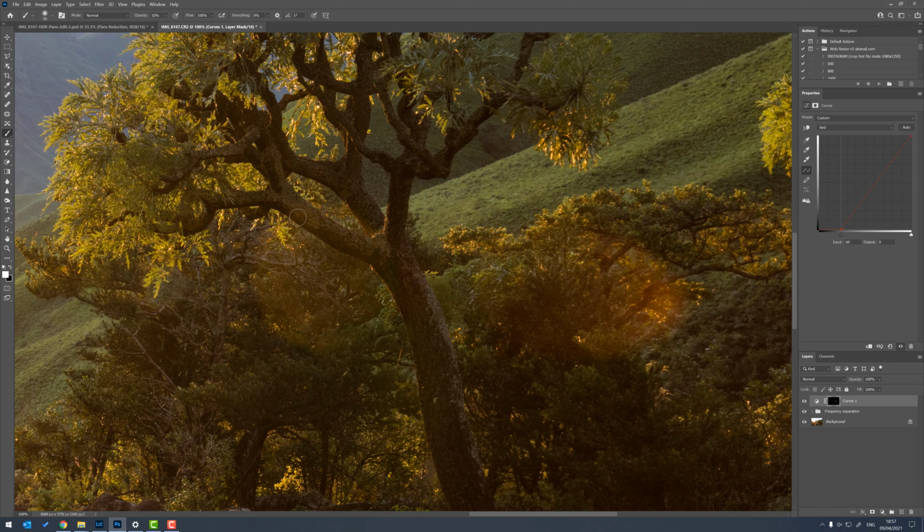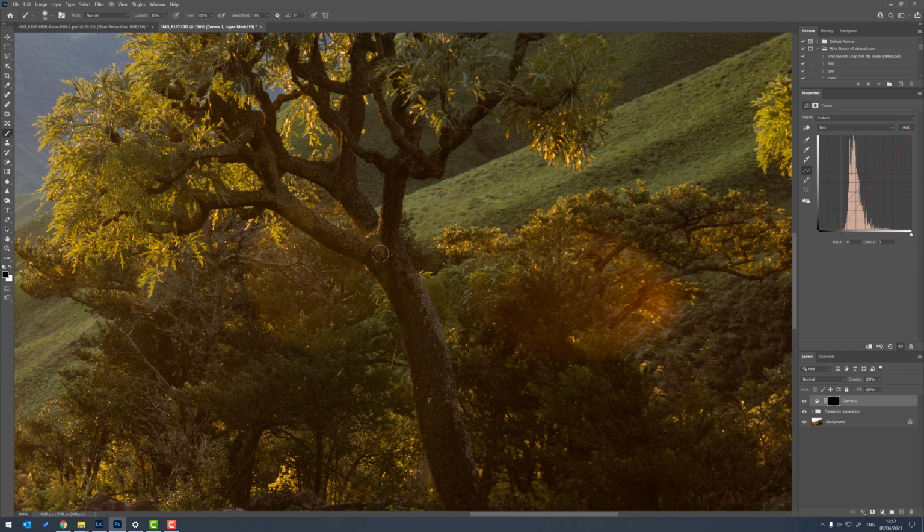But most of the time, even with relatively complex, difficult flares like this one here, it will actually do a really good job. So that's after the edit and that's before. So you can see we've made a really dramatic change here. We've not completely eliminated the flare, and you can see just here we've gone a bit too far. So I'm going to paint black in that area just to bring back a bit of that flare, because we don't want to create a new problem obviously in removing the flare.